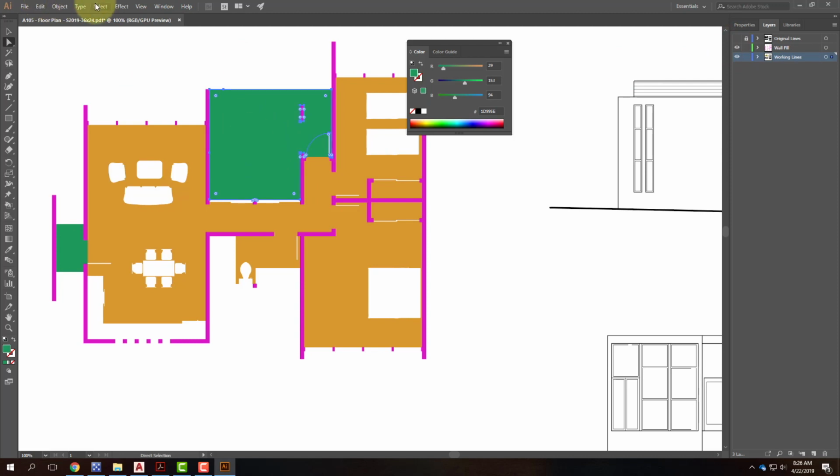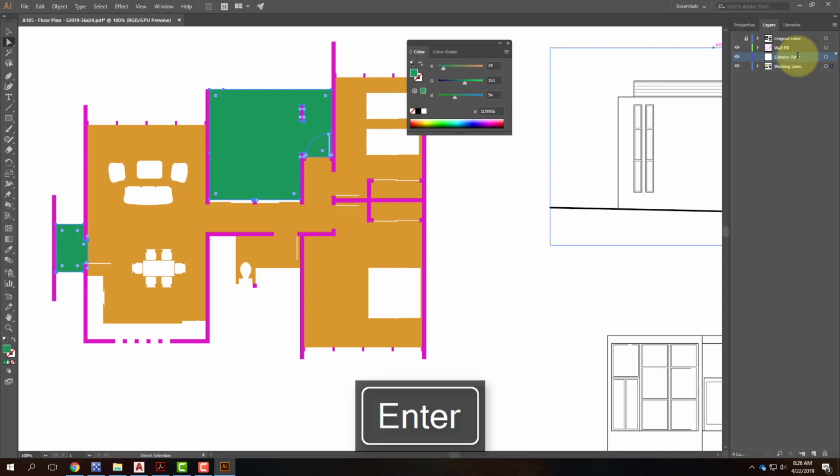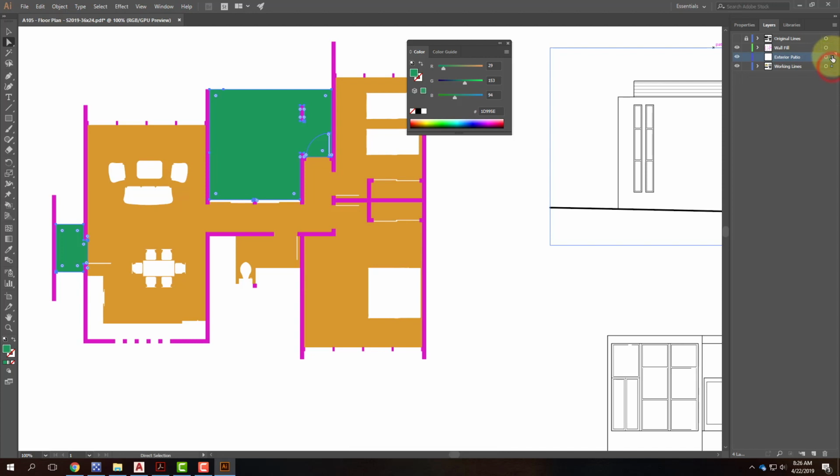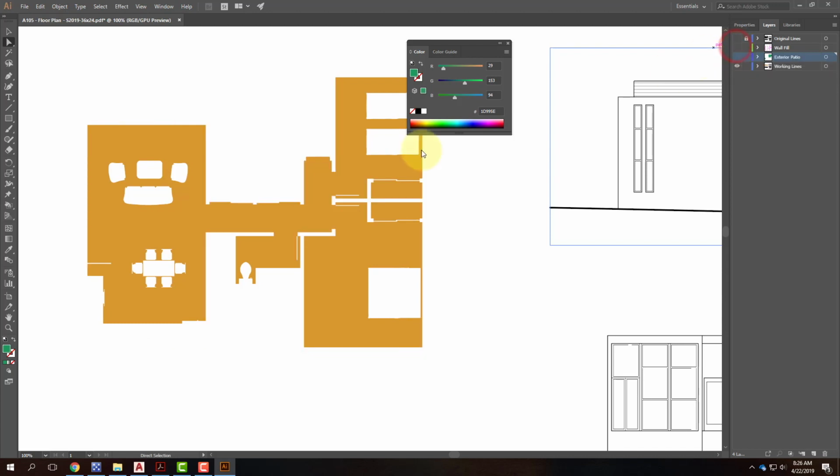I'm going to go ahead and select the exterior surfaces. I'll go to the Select menu and say Select Same Fill Color. There we go. Those are all selected. Again, I will create a new layer. We'll rename this layer Exterior Patio. I will drag this little box up onto the Exterior Patio layer, and now that's on its own layer as well.